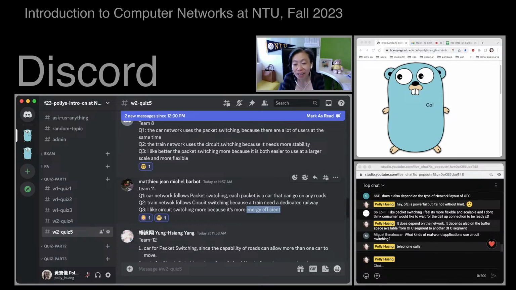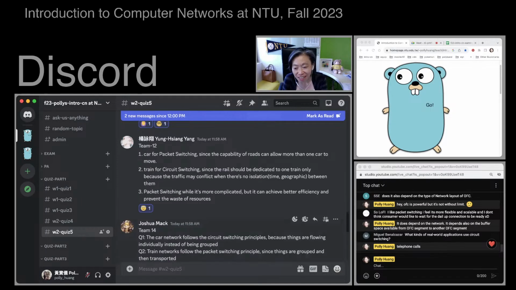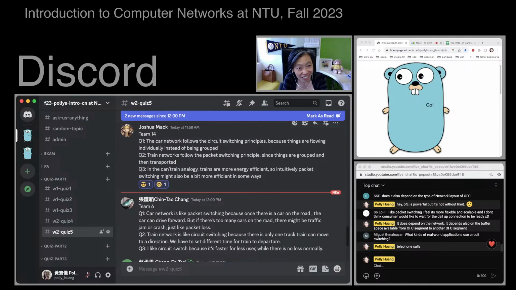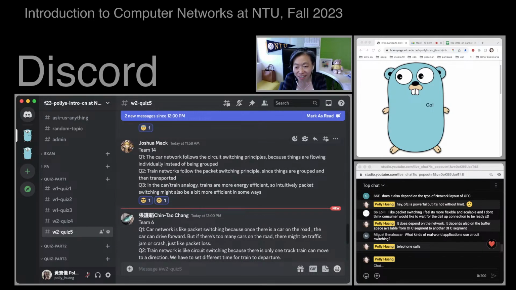Wow, okay. Well, looking at this, I thought it's interesting, but then Team 14 explained exactly why. Okay, Team 11 thinks that doing circuit switching will be more energy efficient. If you think about cars and trains as vehicles to transport human beings, which one is more energy efficient? In a car, a lot of times there is just one person you're transporting, but in a train very often, right? One train ride, lots of people. So the amount of energy spent per person you're transporting is more energy efficient.